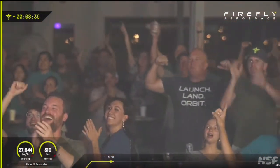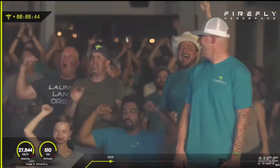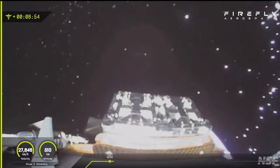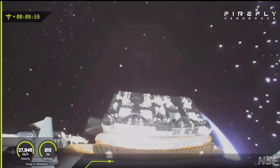I do want to point out the video, we don't exactly time that video coming down, so I wouldn't look at the exact timing of the video versus the time we saw it come off. It does take a little bit of time for that video to get down from the rocket, go through the ground stations, make it all the way over to the video servers, then we get it encoded and we send it back out. So that exact timing, because, oh, look at that.